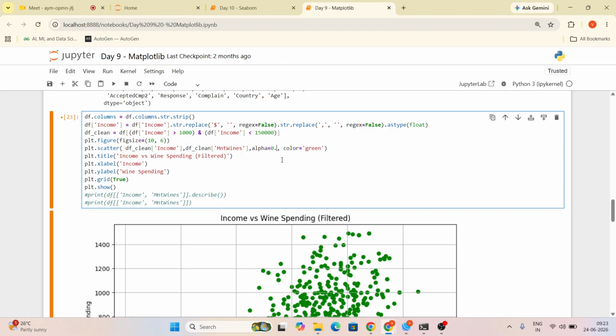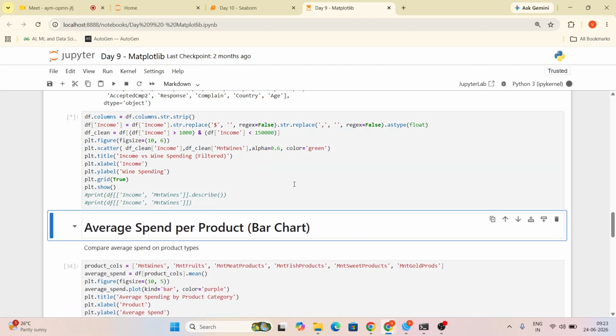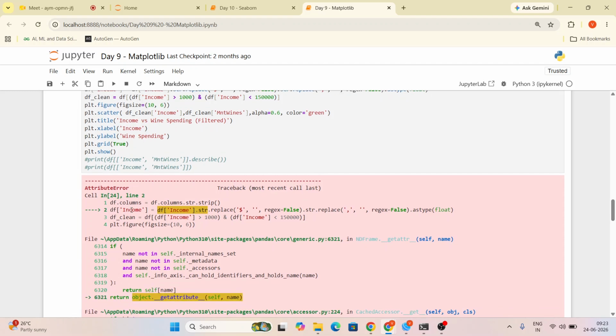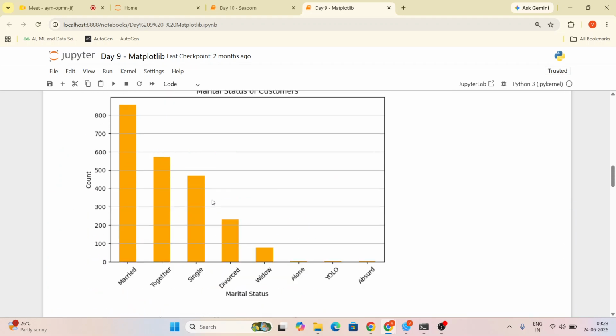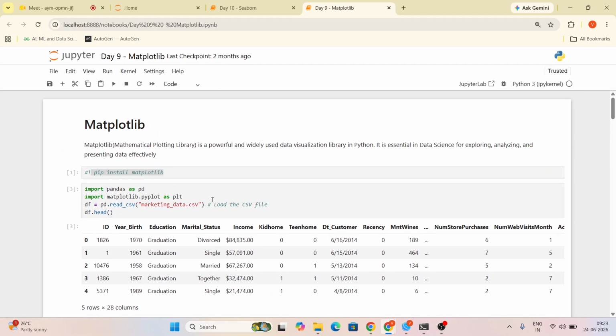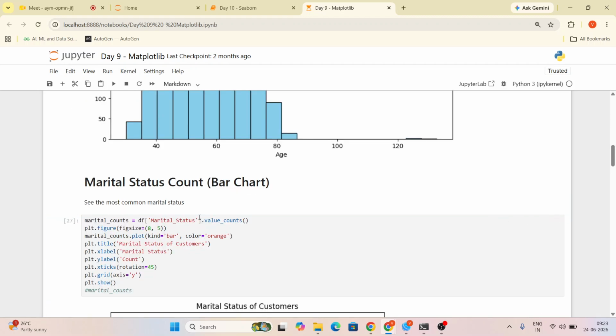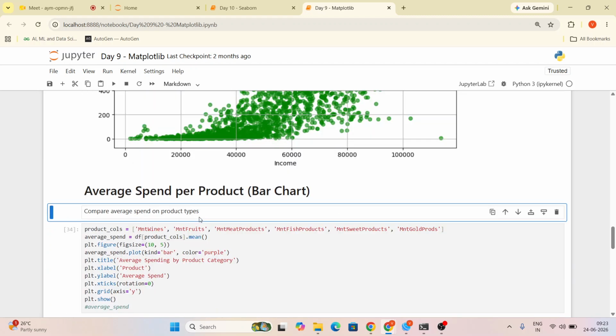Just a minute. If you run again, we will get an error. It means it was already converted. Yes, we will remove it using the strip method. We remove the income column, right? Okay, so we have to run from the start, cells 1, 2, 3, 4, 5. Okay, let's wait a minute.